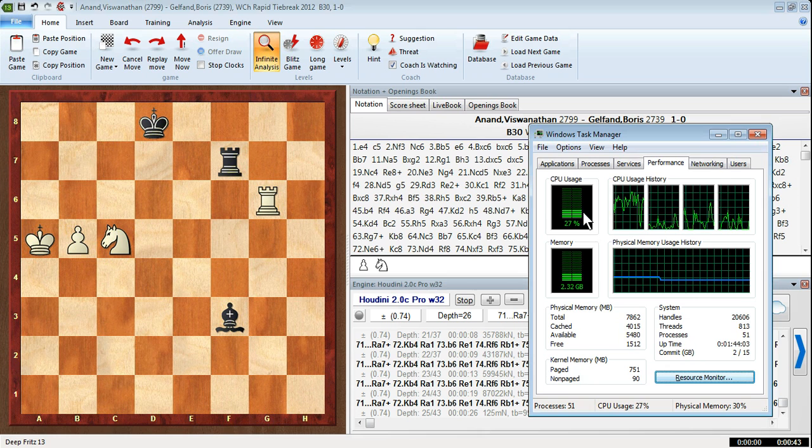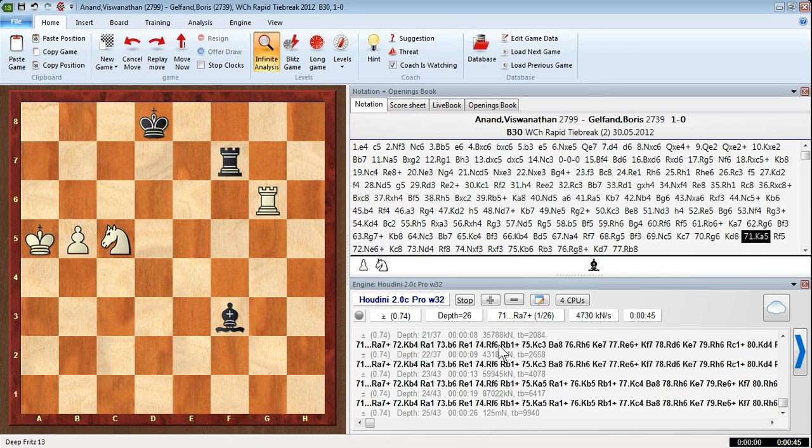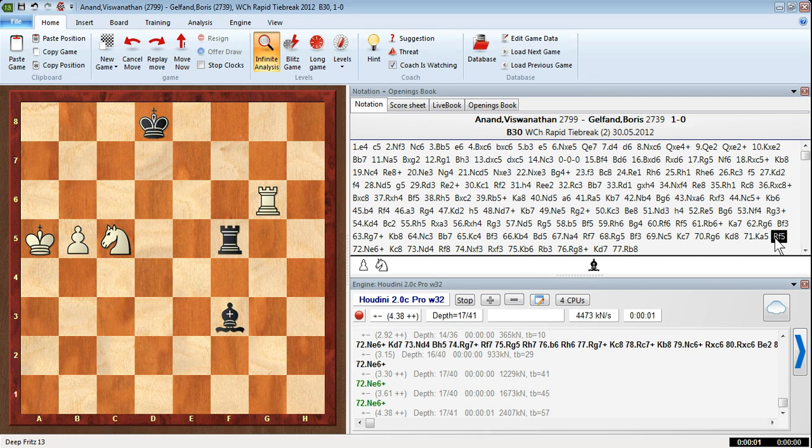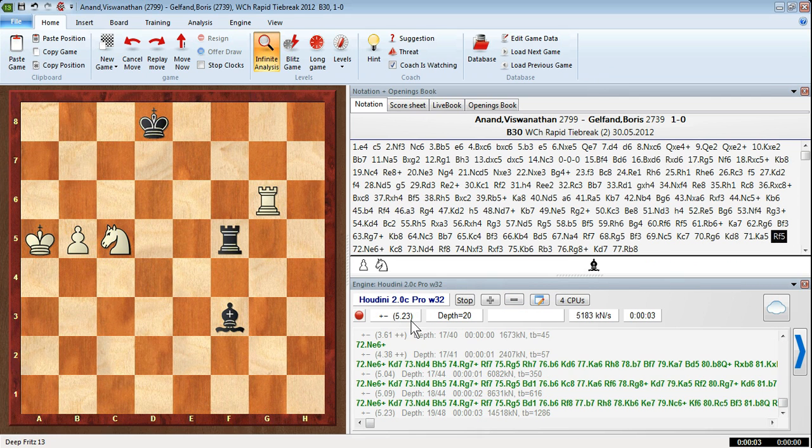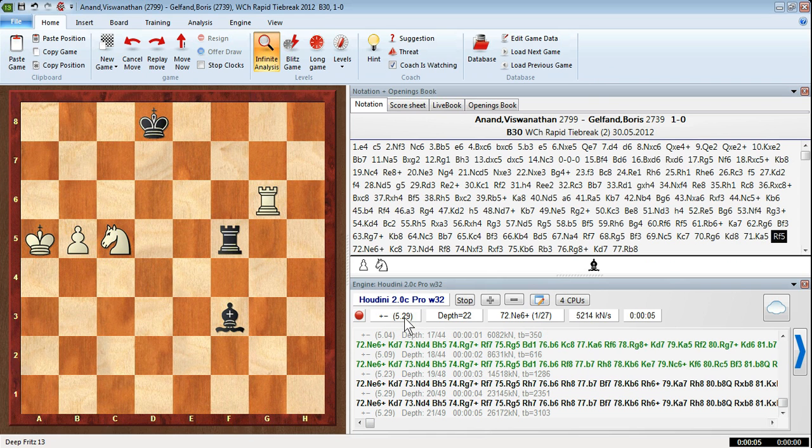So I'm using about 25%, but I've got this fantastically fast engine analysing away, and you can see as you move forward to Rook F5, the engine analysis goes with it, and you can see that the evaluation moves very quickly in White's favour, which of course, as I say, was the decisive mistake in that game, and cost Boris Gelfand his shot at the World Championships.